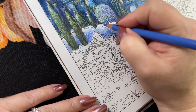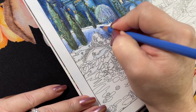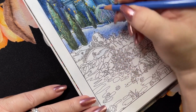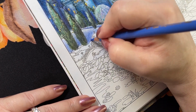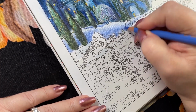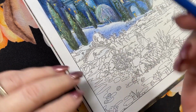Okay, on the little one that's in the back here, since there's a separation, I assume there's going to be a separation here. So I'm just going to darken it along that line. And I don't know, this color down here, I think this starts to turn into the green, but this portion up here is blue. Okay, we'll bring in the other color, which is the cobalt blue greenish.